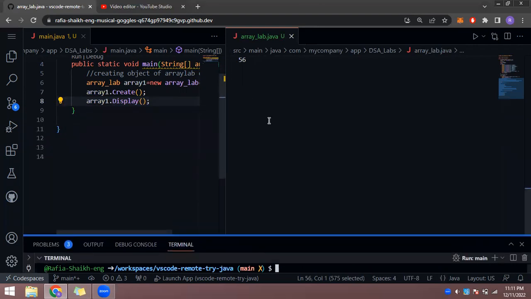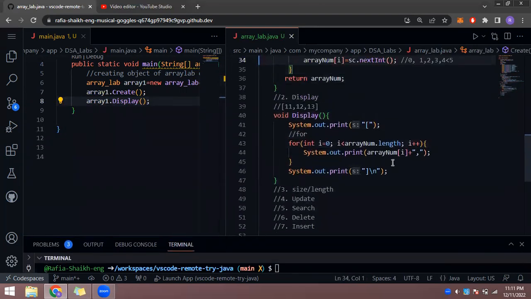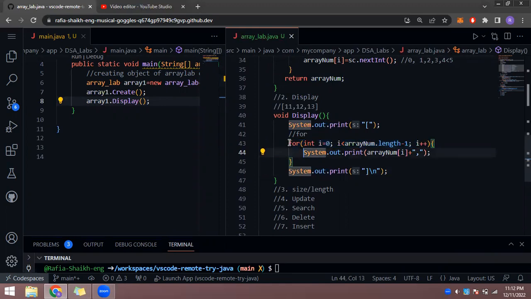So for that, we will just make minor changes. We will not print the last element. We will iterate the loop till the second last element, and then print this last element outside the loop. Okay, we iterate from zeroth till this. We just print the element at zeroth index, we print element at first index, and then the loop will exit, and finally we will print the last element outside the loop so that we can avoid this comma at the end of the array.